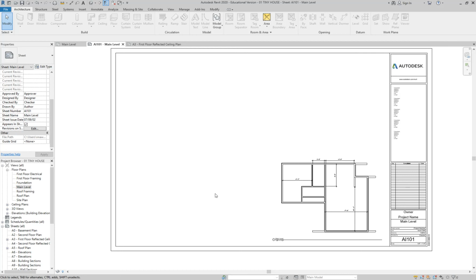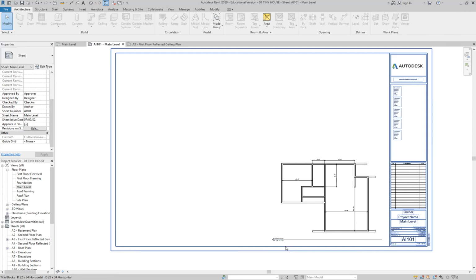Let's talk about viewports a little bit more, okay? Maddie, I'm going to go back to your comment. You said that the sheet size looks a little big for this plan. So instead of changing the sheet size, I want to make the scale of this viewport a little bit bigger. Why don't you spend like 15 seconds trying to do it on your own? Just think about anything else in Revit. If you want to edit something, think about what you need to do first. See if it works for you. If it doesn't, I'm going to jump right in.